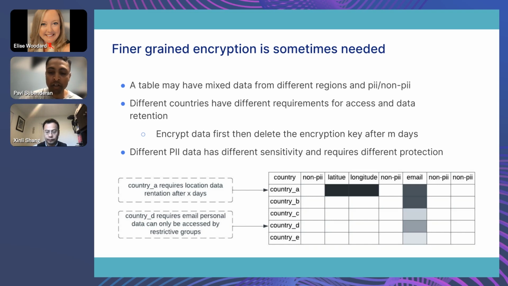was column encryption. So we can't just say that all email addresses should be read by X group of users. We have to say like emails in these rows or these records can be read by these users, and emails in other rows or records can be read by other users. And then deletion, similarly, we can delete keys to permanently remove our access or delete the data essentially through crypto deletion by deleting the appropriate keys.